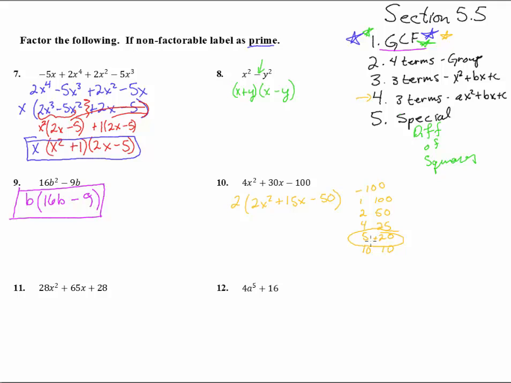They have to be opposite. A plus on the 20 and a minus on the 5 will make a positive 15. If you have them the other way around, you get a minus 15, and we don't have that. So we split this 15 up into the minus 5x and the plus 20x. There's your minus 50. There's your 2x squared. We'll come back and pick up that 2 at the very end.